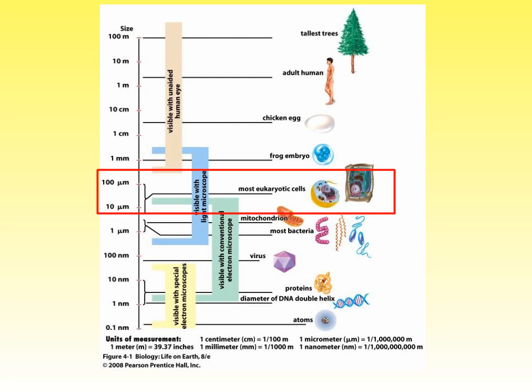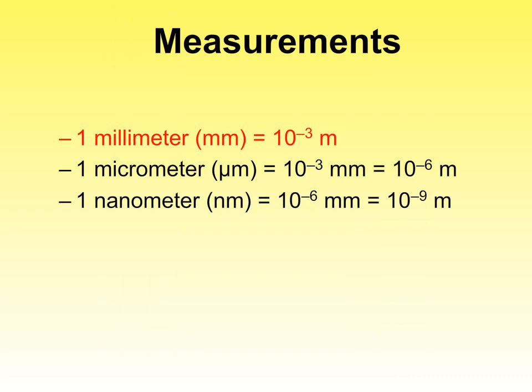We measure cells in micrometers. If you look at this scale, a micrometer is smaller than a millimeter, but larger than a nanometer. There are 1,000 millimeters in a meter. But there are 1,000 micrometers in a millimeter. That is an extremely small measurement, and our eyes cannot make out objects at the micrometer level. Many structures we find in cells are even smaller and can be measured in nanometers. There are 1,000 nanometers in a micrometer.